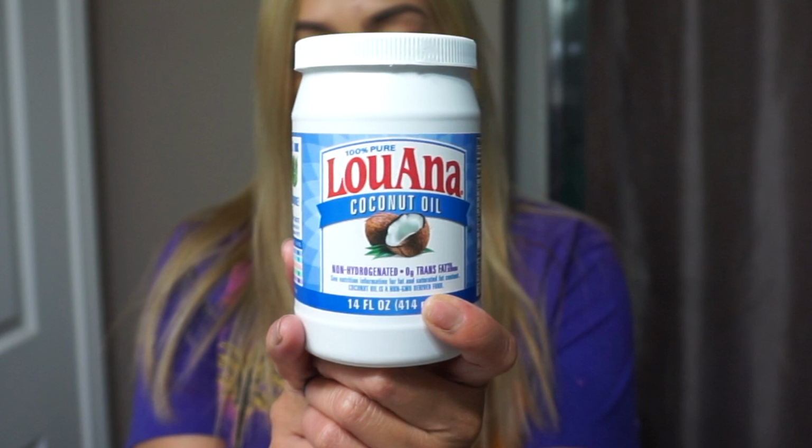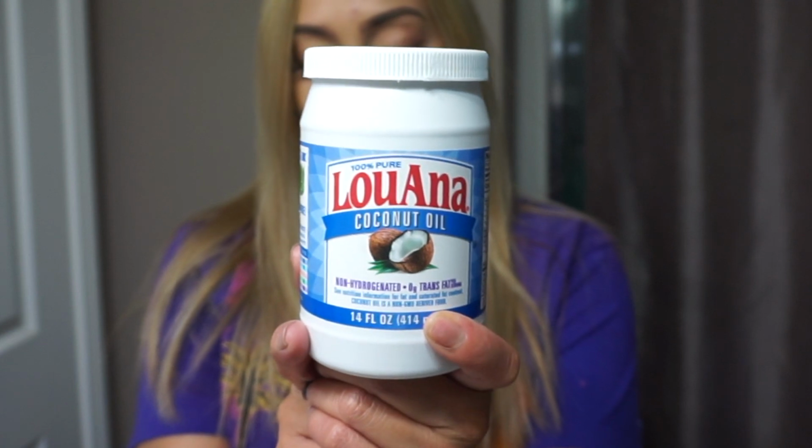So the first thing that I did before I bleached my hair was apply coconut oil. I did this the last time that I bleached my hair. And I kid you not, my hair felt so nice and silky after I washed everything out. Like my hair felt really healthy, like it felt amazing.